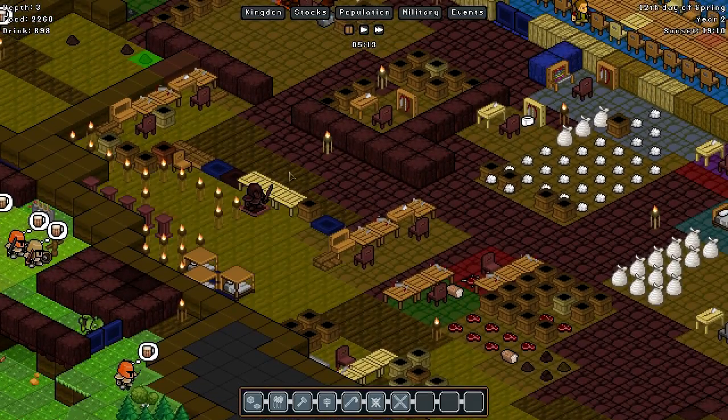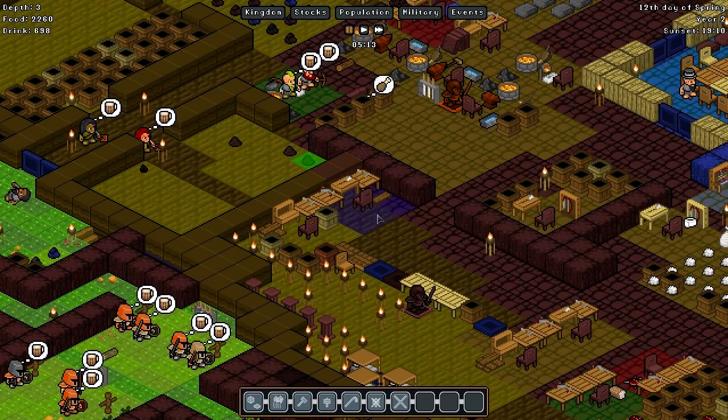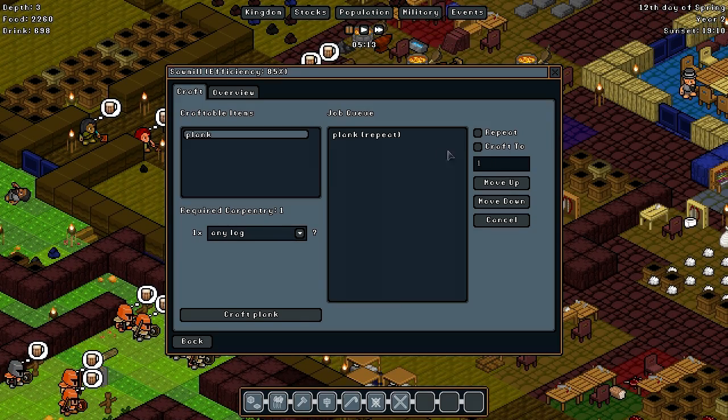So there's been a new addition to the way some workshops, or basically all workshops, will work. If I click on the sawmill right here, we can see that there is a new little piece of the interface. Now this will allow me, if I wanted to craft this plank, to either craft a single plank, as we can see right here, or I can put it on repeat, and that's just going to keep on going till the end of time, as long as the resources are available.